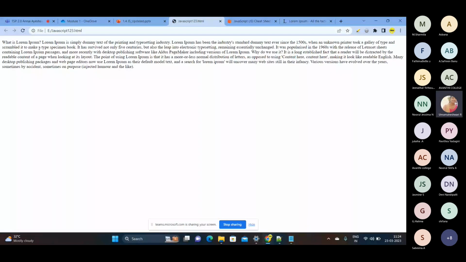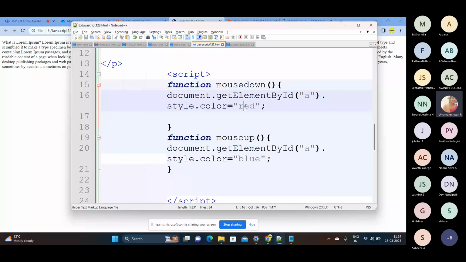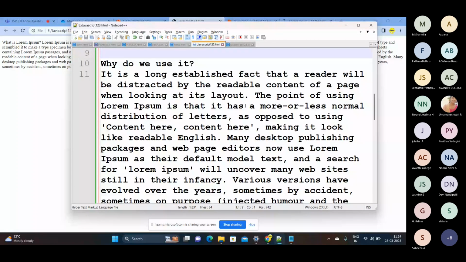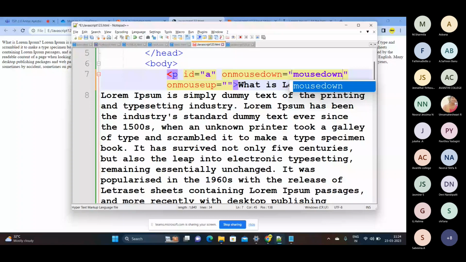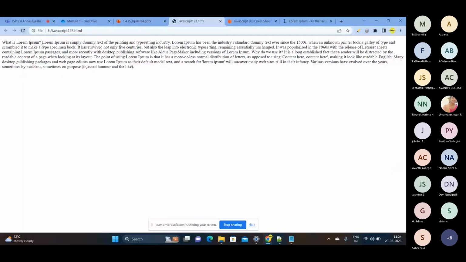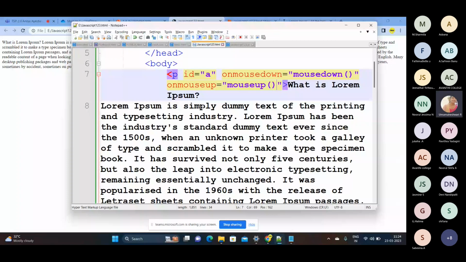Wait a minute. Yes, I am sorry, I didn't mention the function name here, right? Mouse down off. Okay, I'm sorry. The ID name is the correct one.